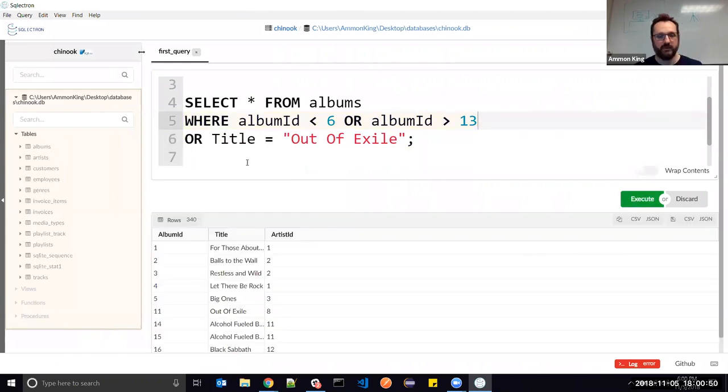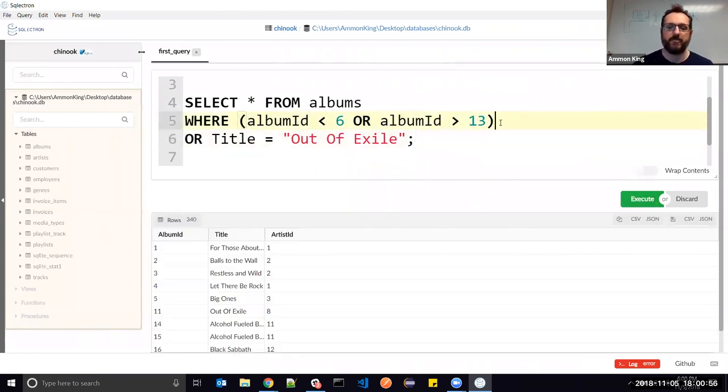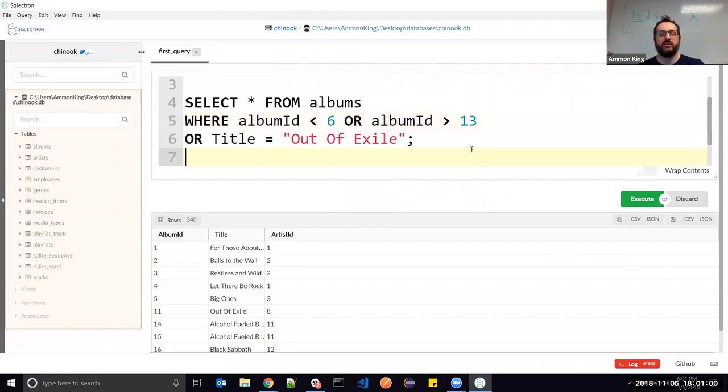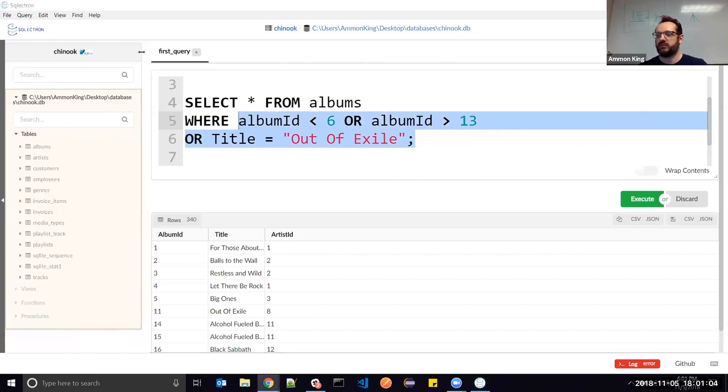Yeah. Did I get 346 before? No, 340. Cool. I can see that's the same general type of output. I can stack all of these logical operators and conditions, which is pretty cool. Ands and ors. I have all sorts of operators in here that I can choose from.